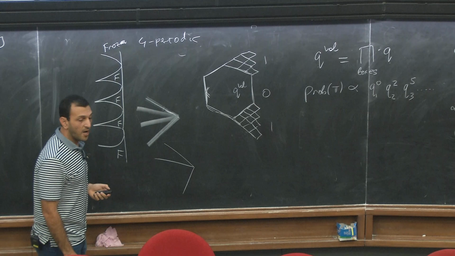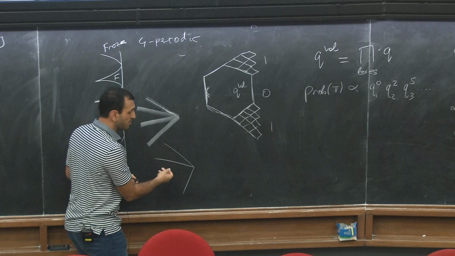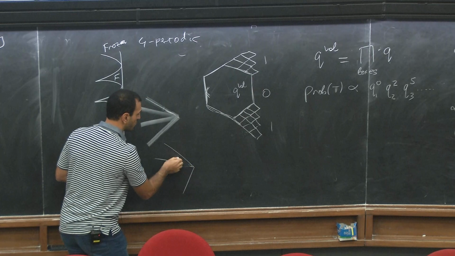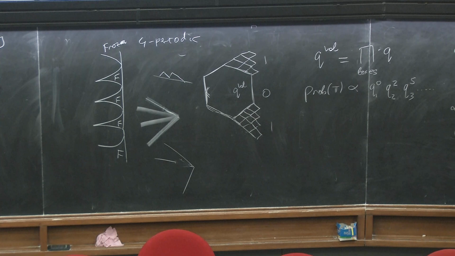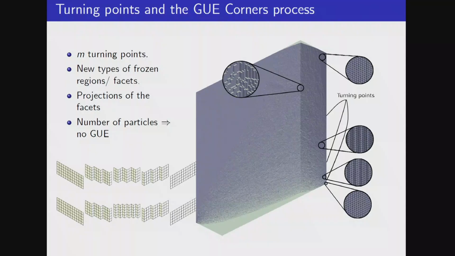And it turns out that if you specify any rational multiple of pi over 2, then you can pick weights. So pick any rational multiple of pi over 2, pick any periodic pattern, say 2 up, 1 down, 1 up, 1 down, and then repeat this. This will give you some slope. It will be a rational multiple of pi over 2. Then it's possible to pick weights so that the system generates a frozen region that looks like that. So everything is possible.